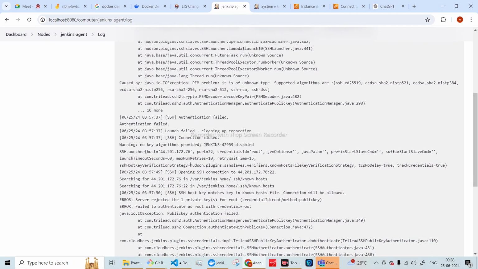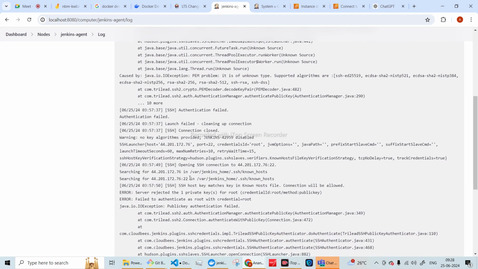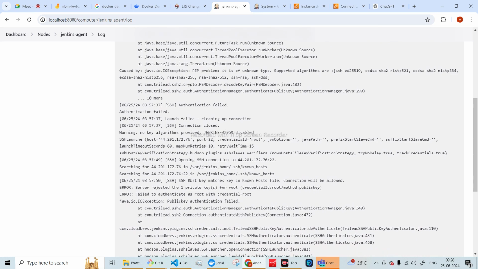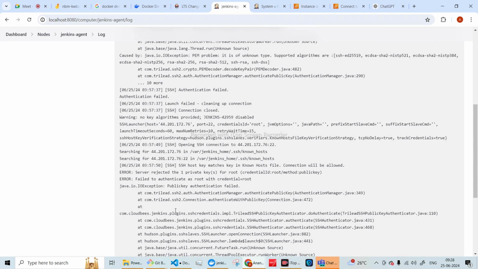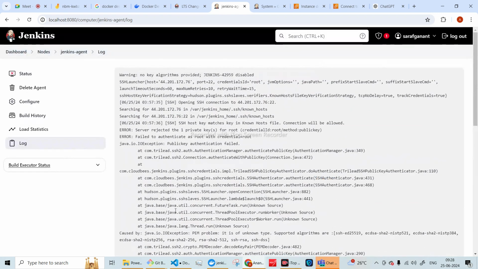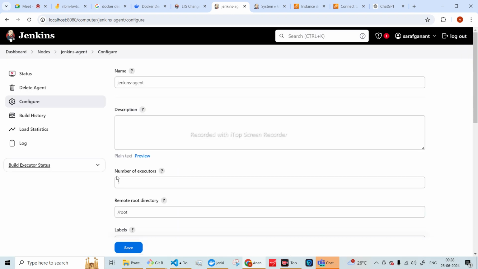Connection closed, Jenkins disabled, known host. Connection will be allowed. Failed to authenticate as root. Okay, so let's go to the configuration of this agent.